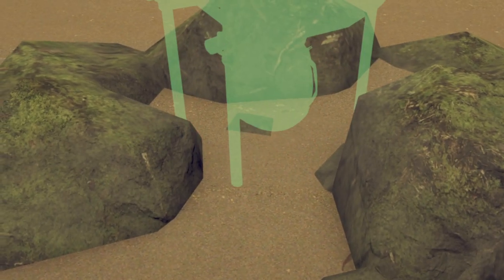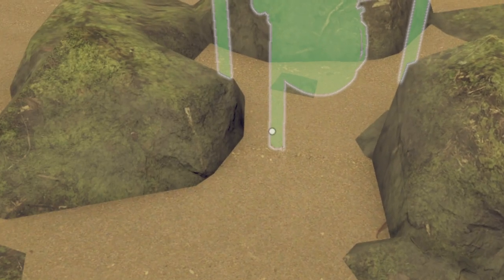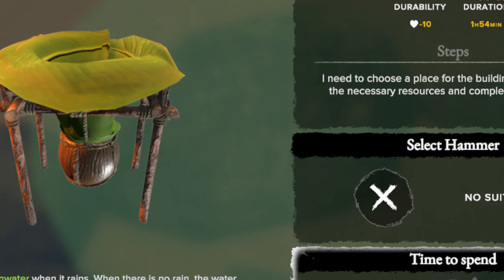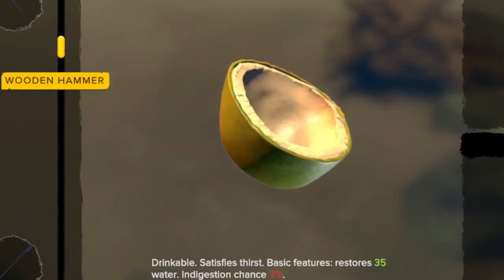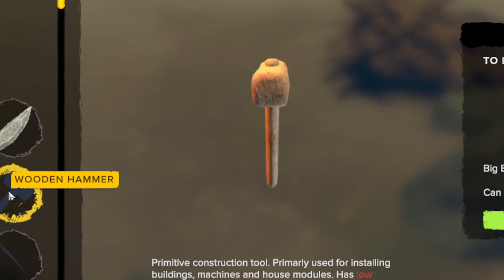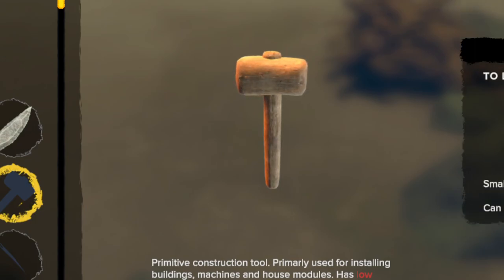We'll go in here, huh? Oh. Beautiful, protected by rocks. Alright, let's see if we can build. Hour and 54 minutes to build. No suitable hammer? We gotta have a hammer? Let's see, how do we craft a hammer? We need. Oh my god, we need a big branch. Where are we gonna find a big branch?